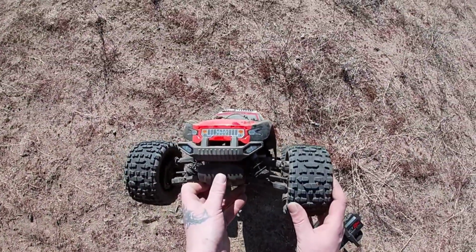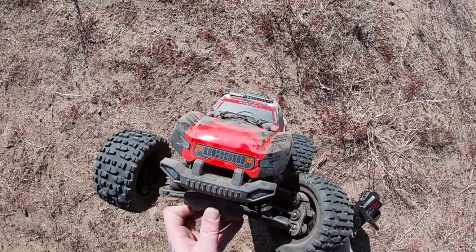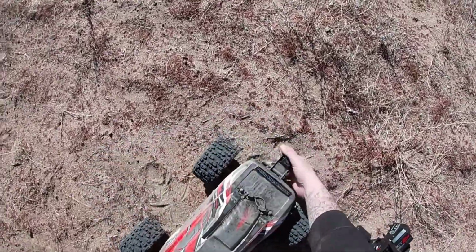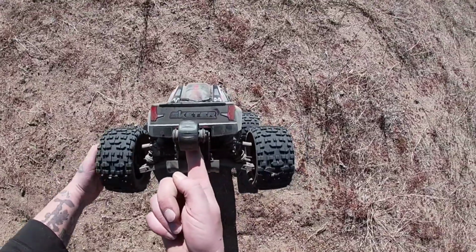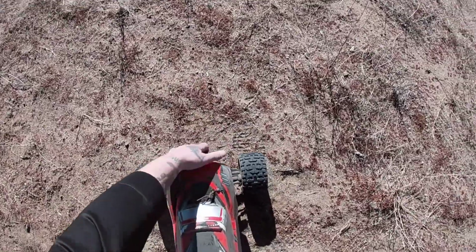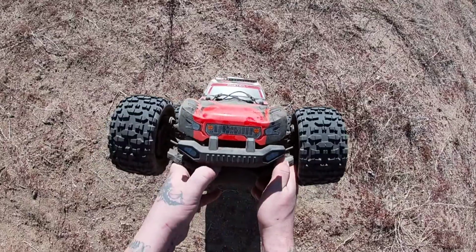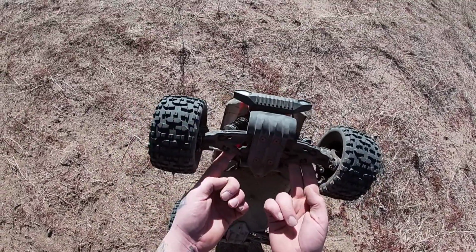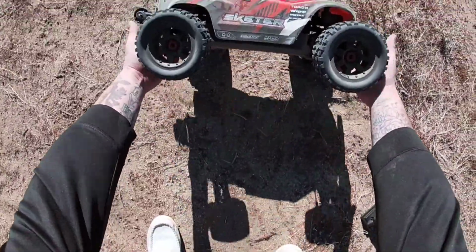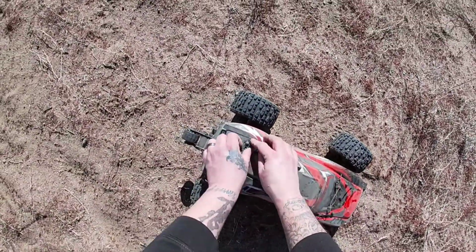So, well, that's gonna end it, guys. Let's see. A little bend in that front drive shaft. Rear's still all good. Shocks look good, A-arms look good. I'm sure this chassis is still straight. Yep, so, well, that's gonna do it, guys.